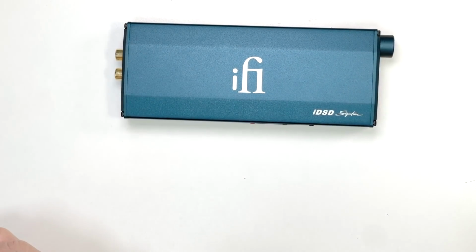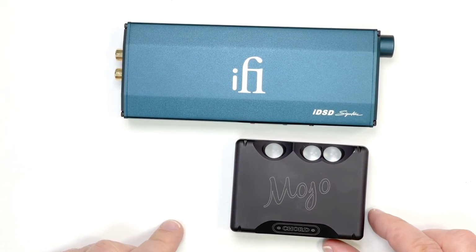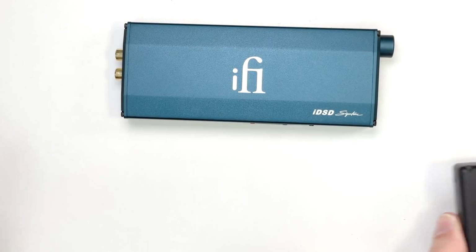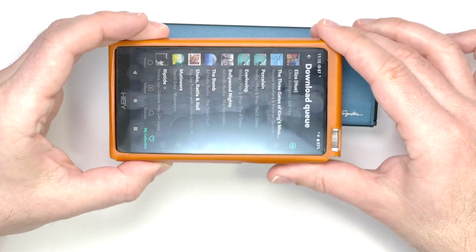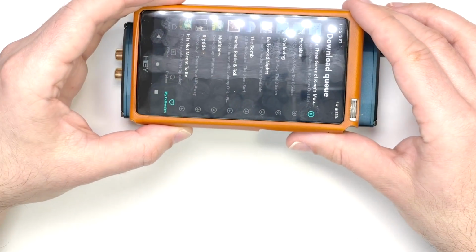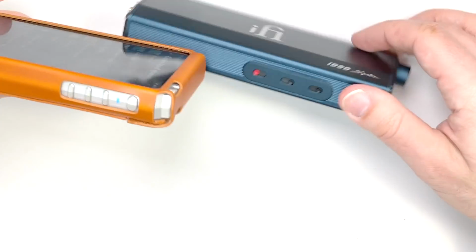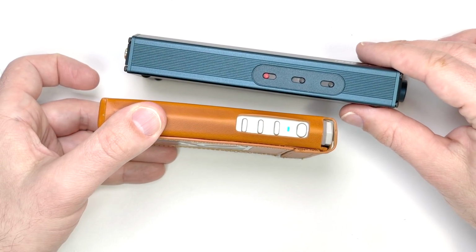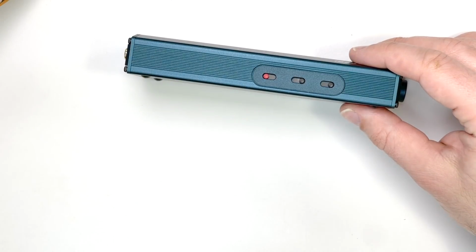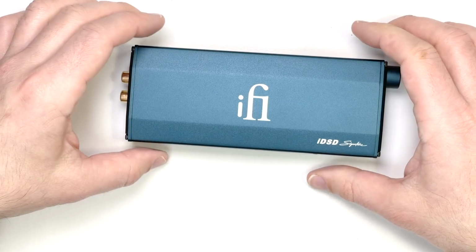If you compare it to something like the Chord Mojo, even if you've got the Poly, it is quite a bit smaller. And well, let's just have a look at a portable player such as this HiBy R6 I reviewed recently. That kind of sits nicely on top. It's a bit wider, but with the case on, it's almost the same thickness. So it still makes the iDSD Signature a pretty chunky unit. It's more in the transportable category than anything.